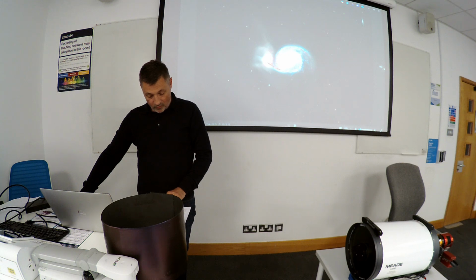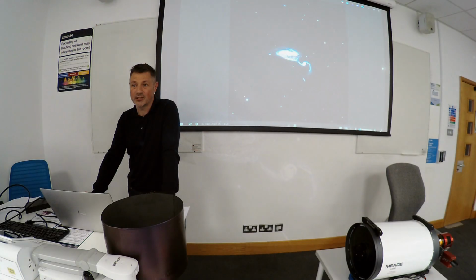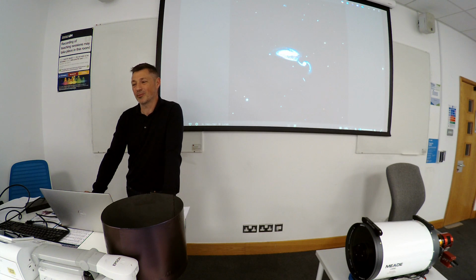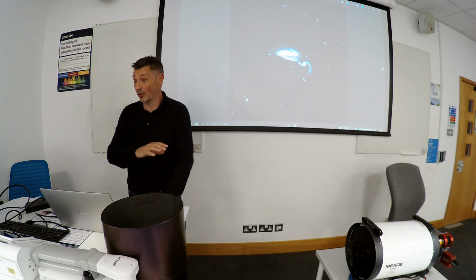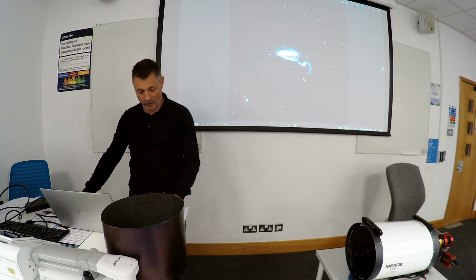Okay, so where are we going next? Let's have a look. Okay, so this is the Heron Galaxy. You know this one? Looks like a heron, apparently. So this would be the body, and this is the head. It's really small, and I tried to get my CT10 on this, and it was just too small, basically. So this is what this is for: really small galaxies. For me, I've seen some images of this, obviously top end stuff, which I want to try and improve on. So I think with the 294, I might be able to get better resolution on it.